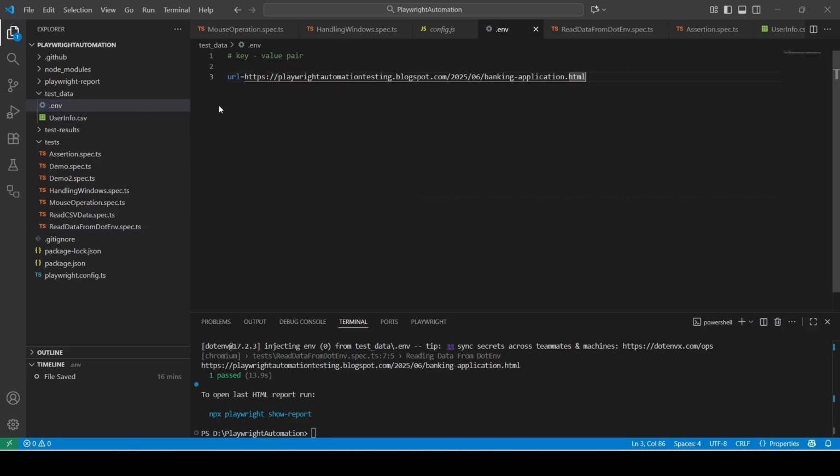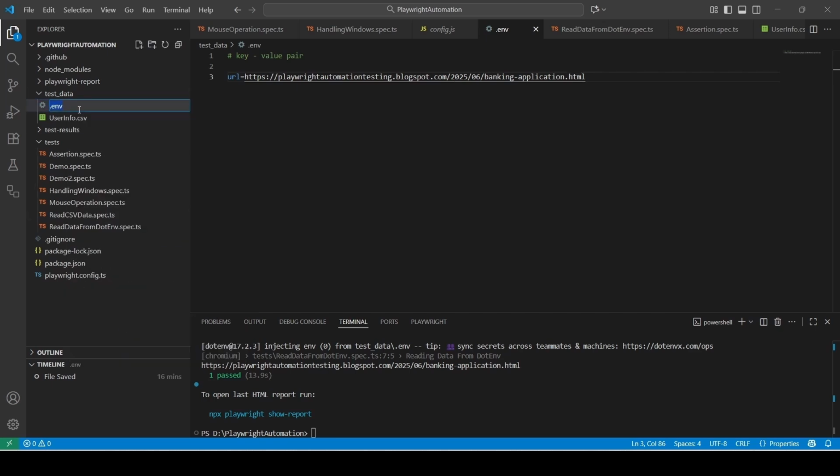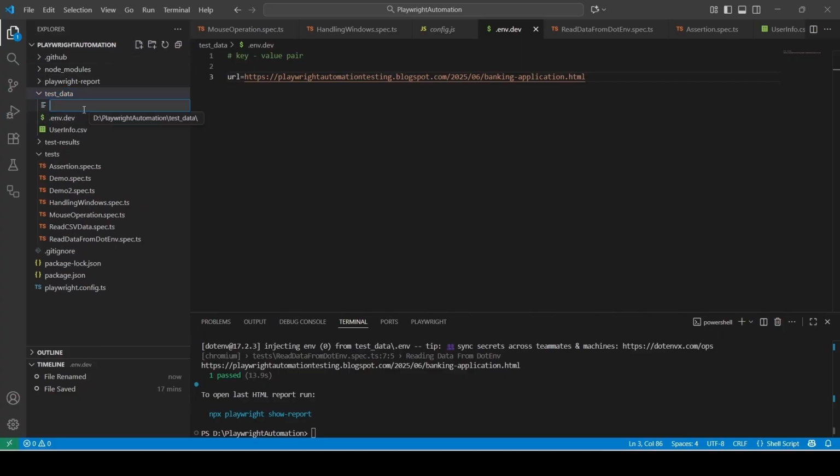Now, can I create multiple .env files? Always the file name should start with .env, and now we can create multiple .env files. For example, this file name I can modify into .env.dev, the dev environment URL. Next, I'm going to create one more .env file. The file name should start with .env, then we can give any name.